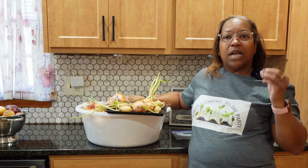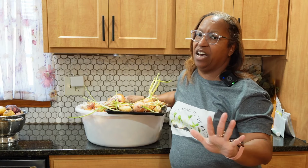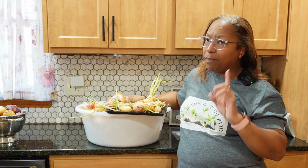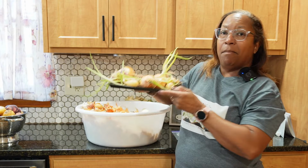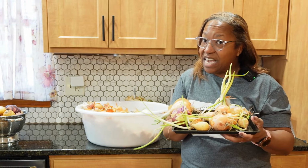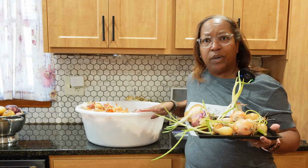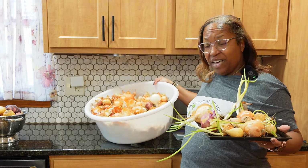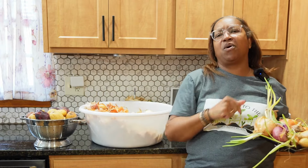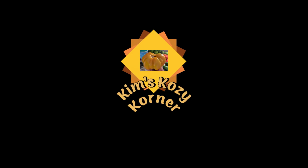Y'all, I do not want to lose any of the harvest from this year, so we are working on putting a couple of things into another state. My onions are coming up, so I'm going to show you how we're going to save the onion so we don't lose this 20+ pound tub of onion right here. And we're going to also preserve a few more potatoes today.